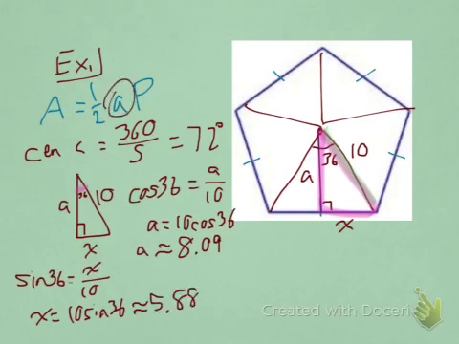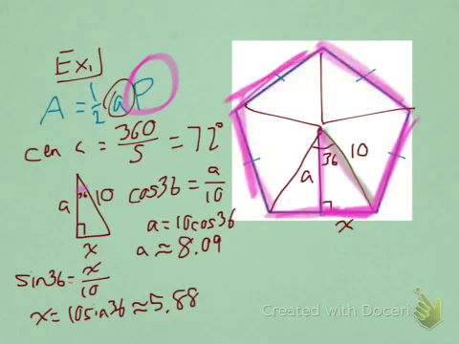So what have we gotten? Well, we know the apothem. It's approximately 8.09. We don't know P yet, though, right? We don't know the perimeter, but we do know x. If I want to know the perimeter, it's all of my side lengths added together. There's two strategies, both of which are acceptable. The first is you have this length x. How many times does x go into the perimeter? 1, 2, 3, 4, 5, 6, 7, 8, 9, 10.